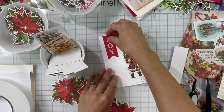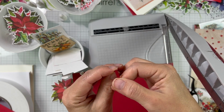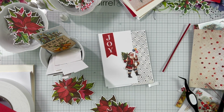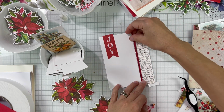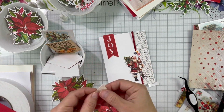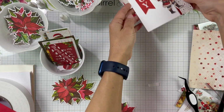Next, I'm trying to decide which sentiment to use. I'm looking at the tags here, and I decided to cut a little red border to add between the. So what I'm doing here before I continue, when I was putting together the ends of the red cardstock, I wanted to make sure that it's the same width on the top and the bottom, so it's nice and straight. So I wanted to add a little bit more contrast between the pattern paper and the white cardstock. That's why I cut that red strip.